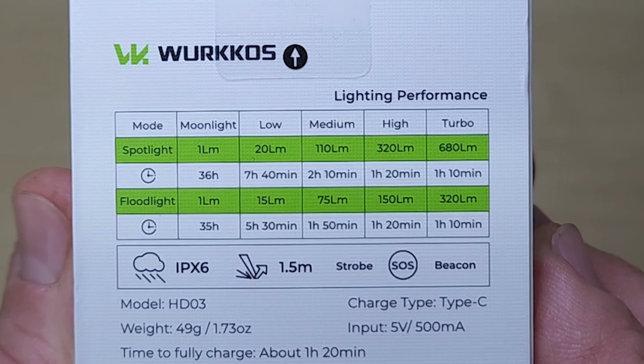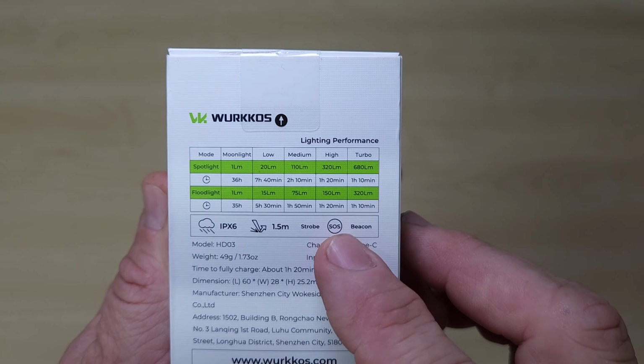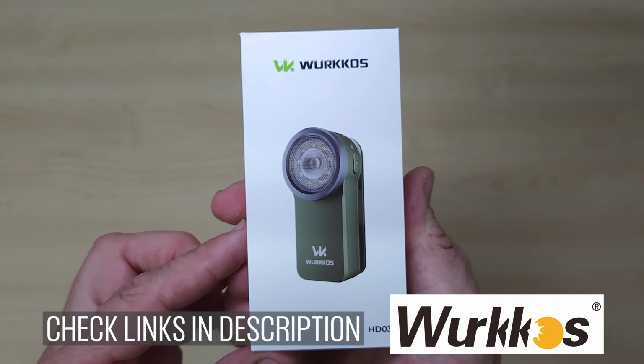Check it out. This is an IPX6 rating, 1.5 meter drop rating. It's got strobe, SOS, and beacon modes. And this is a little ripper of a light.